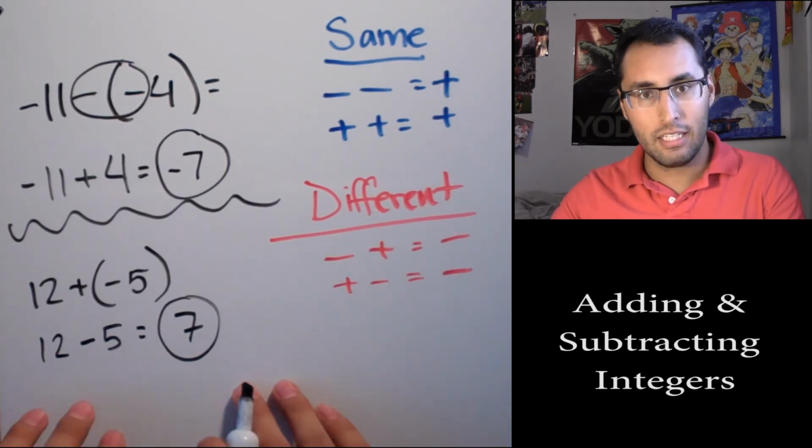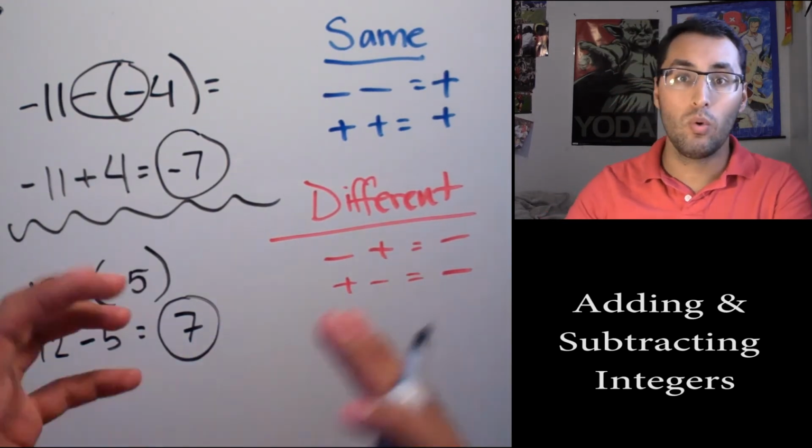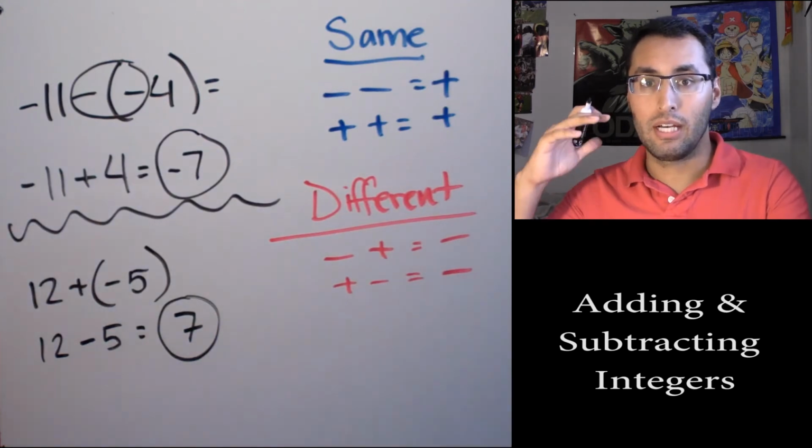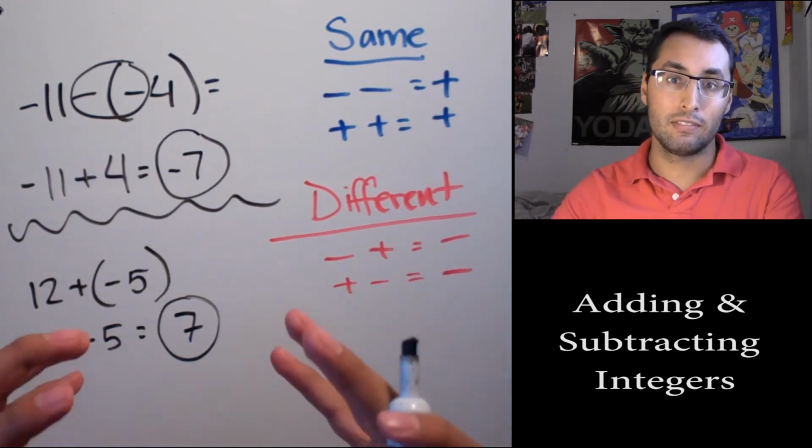Alright, so if you need any other help, just come and ask me. But for this, I think you have a good grasp on this and the consecutive signs and knowing what to do in a situation where you have different signs or the same sign. You're going to be very successful when we have integer operations.